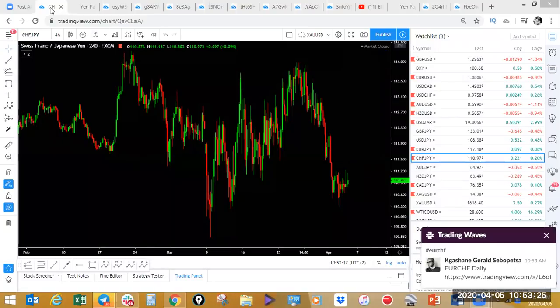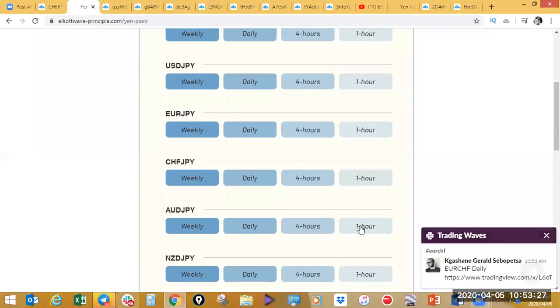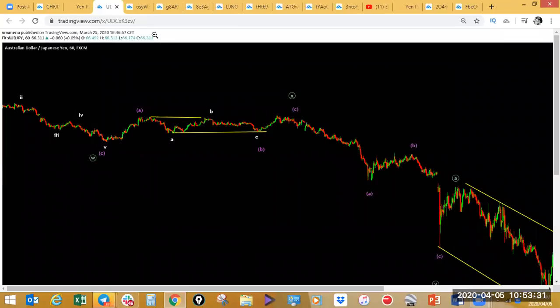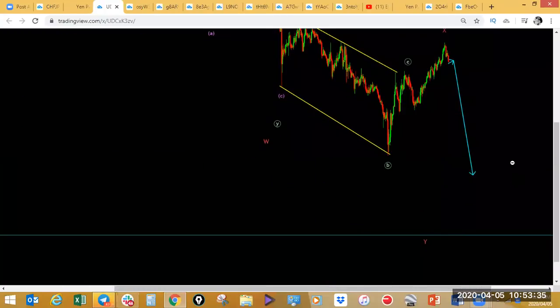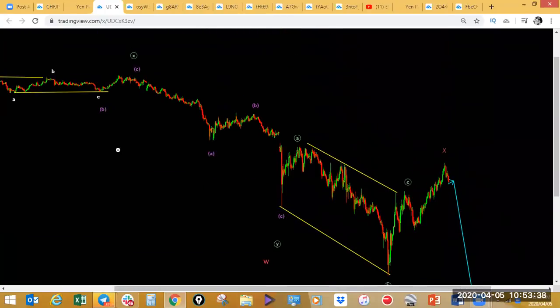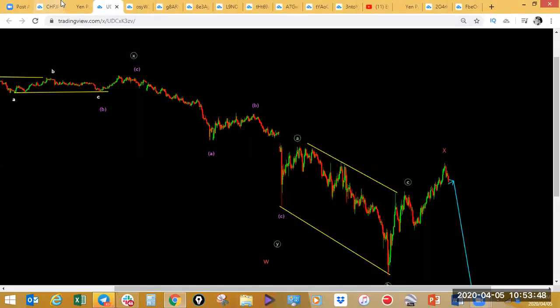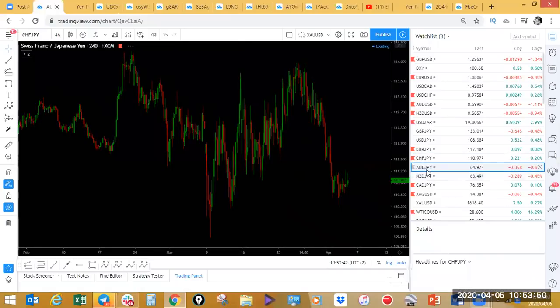Another one is AUD yen. Let's have a look at AUD yen, and I will focus on AUD yen. This was all posted on the same day on the 20th. This one was on the 25th. Let's go to the actual setup here. So as you can see, AUD yen, we expected this one to come down, corrective structure. As you can see, this arrow to the side is showing corrective structure and then downside. Obviously, we've not gone down that much. Let's look at what it looks like at the moment.